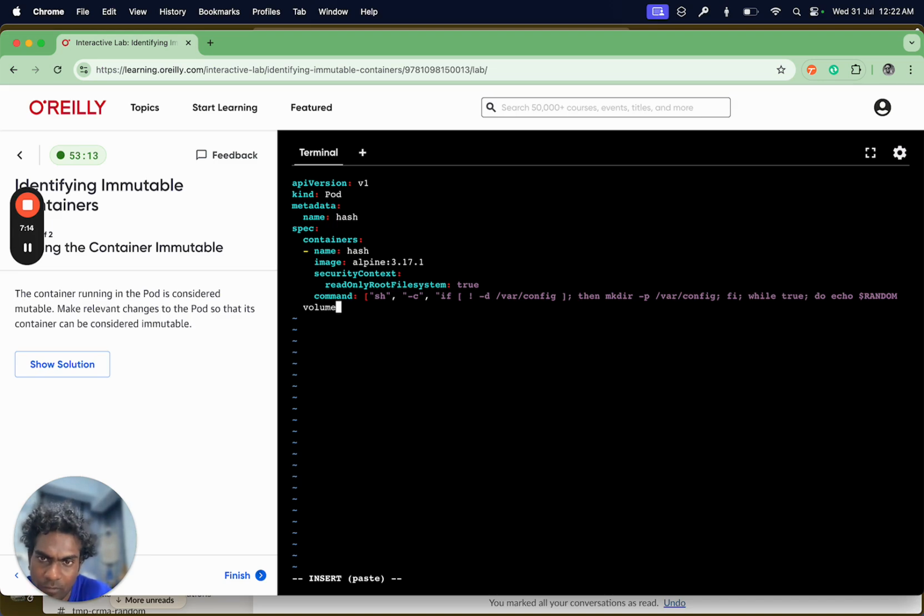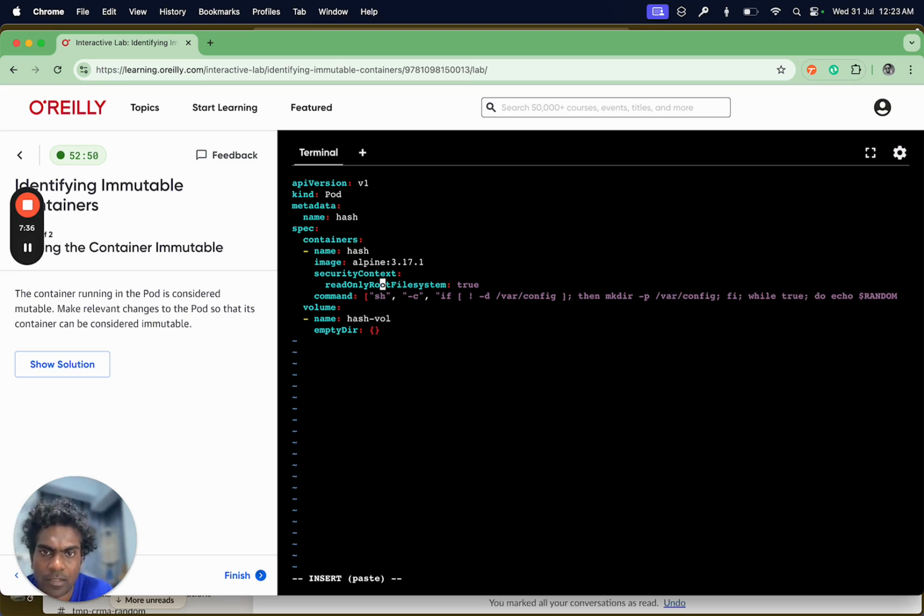So let's create a volume and the name would be something like hash-vol, and we'll go with emptyDir. Okay, so this is a type of volume.